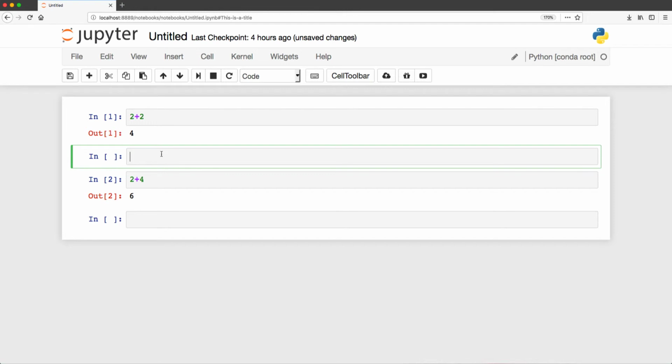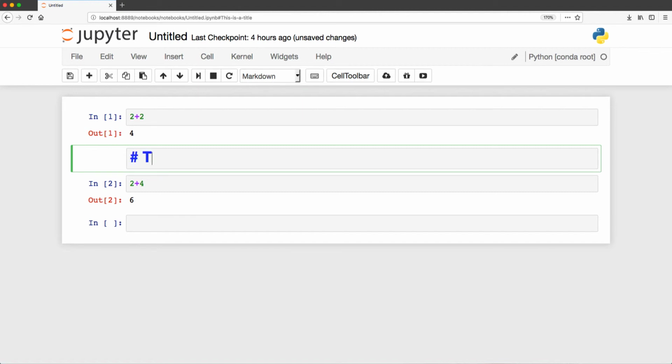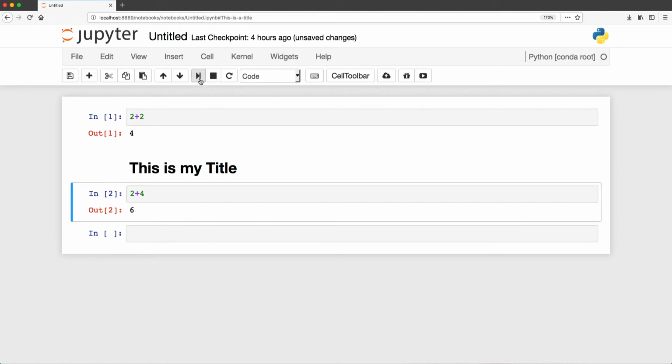All right, now let's try doing a markdown cell. I'm going to go up here. I have this cell highlighted. I'm going to go up here and click markdown. And now I can just create text, and I can format it using markdown. And so I'm going to, for example, create a title. All right, so whoops, this is my title. And then I can go up to the top, click that little run cell, and this is formatted in markdown format.